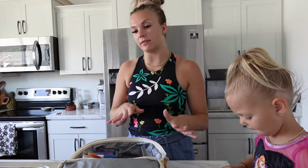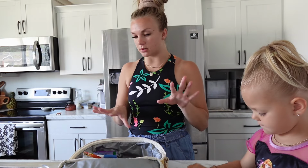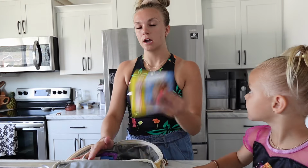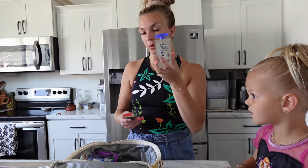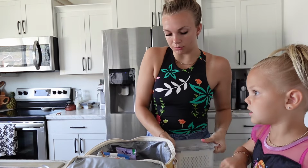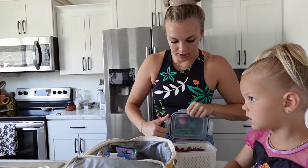Okay. So anywho, it takes a minute to get ready to go. So planning ahead of time so you're not rushing, to make sure that you have everything, is definitely top priority. I have plenty of snacks for the kids that are pantry ones. I'm also gonna throw in this little yogurt that's cold for Piper and a G2G bar for myself. And then we have a whole bunch of grapes I'm going to throw in a mini container.